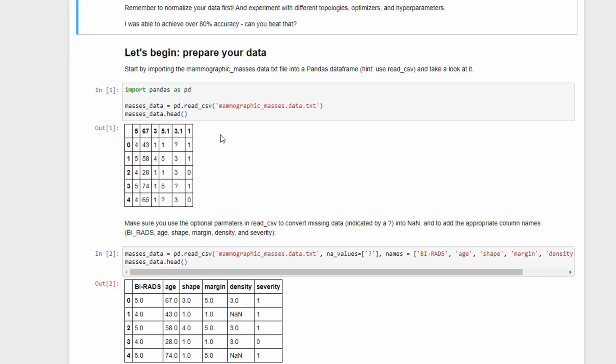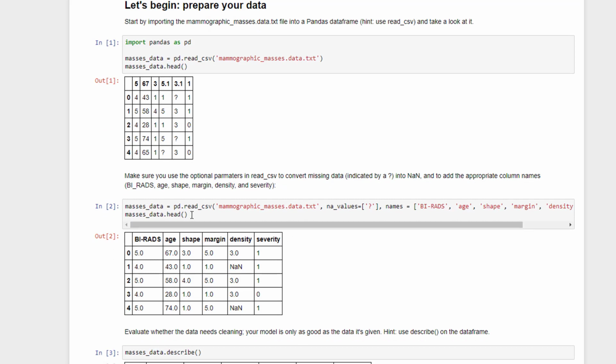And I saw at that point that the column names were wrong. There was missing column name information in the data file. And there were missing values in there that were indicated by question marks. So I have to read that in a little bit more intelligently. On my second try here, I called read_csv, passing in explicitly the knowledge that question marks mean missing values, or NA values, and I passed in an array of column names like we did before, and did another head on the resulting pandas data frame, and things look a lot better now.